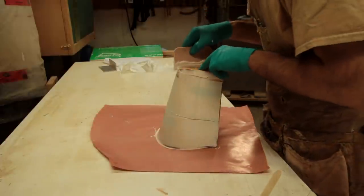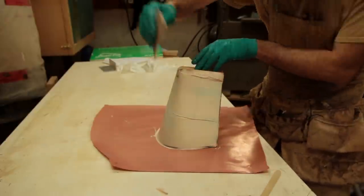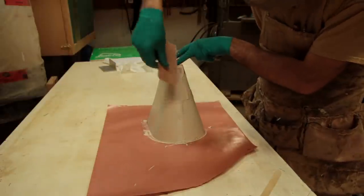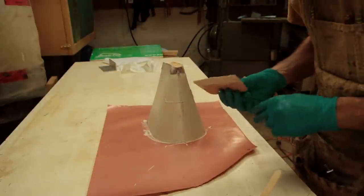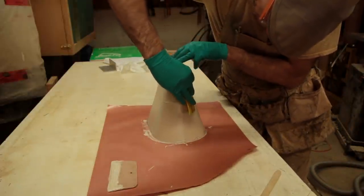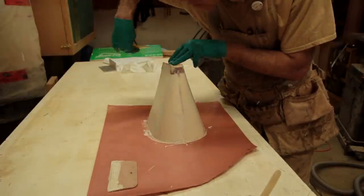Okay, I'm just going to have to resign myself to the fact that there's going to be a bunch of fairing that has to happen no matter what. Step away. See, I can't step away, damn it. I cannot step away. Well, the problem is this guy is not flat. That's better.